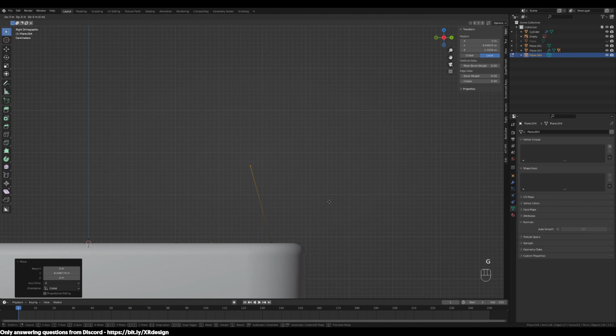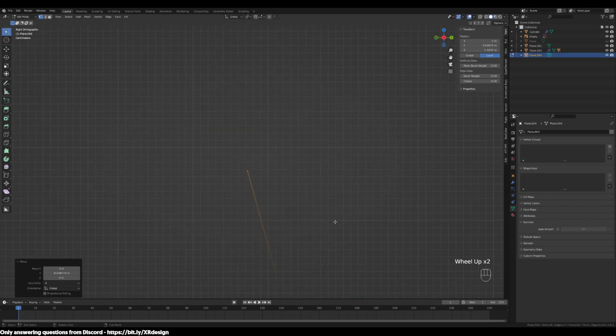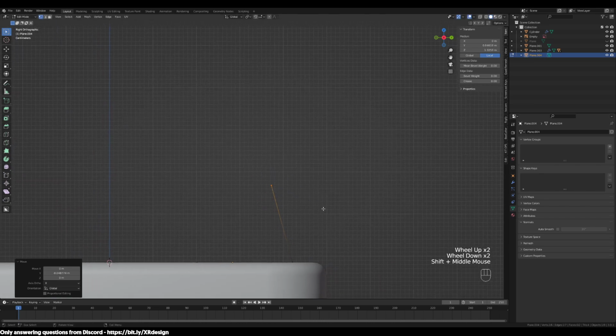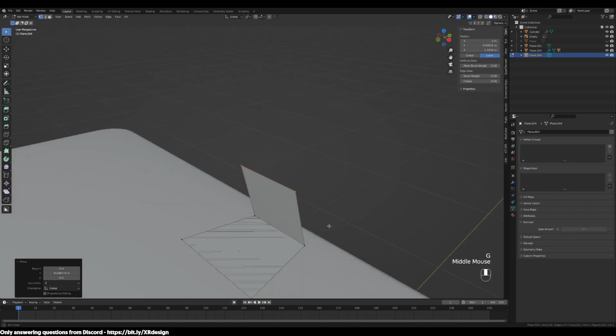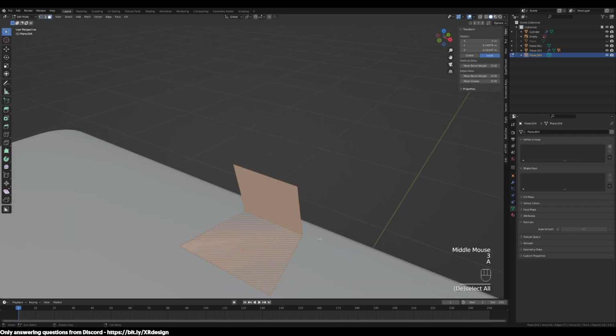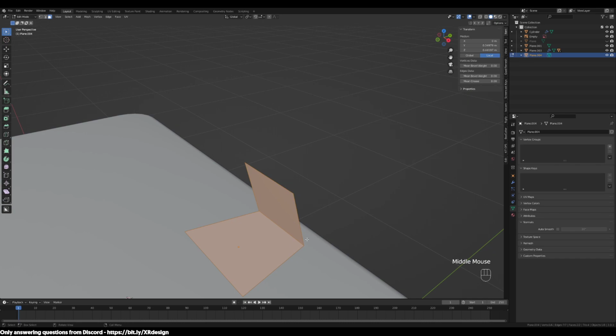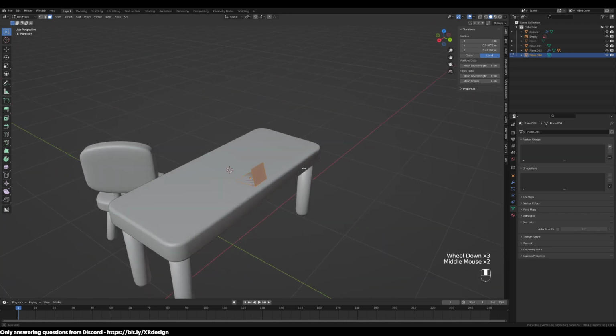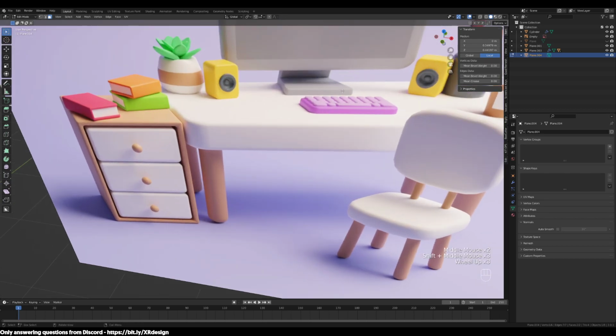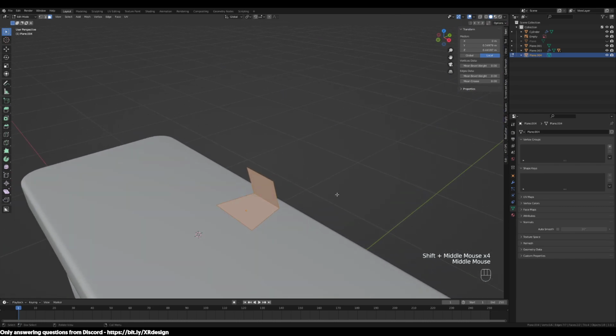I like being precise, so I always use the XYZ commands after my move or rotate commands, but you can totally just press G and just wing it. But I like constraining against an axis. With that being done, let's select the whole thing. And actually, before we add volume to that, I'm just going to round the front part of this. So going back to my image, it's a little bit rounded here. So I'm going to add that before I add volume to it.